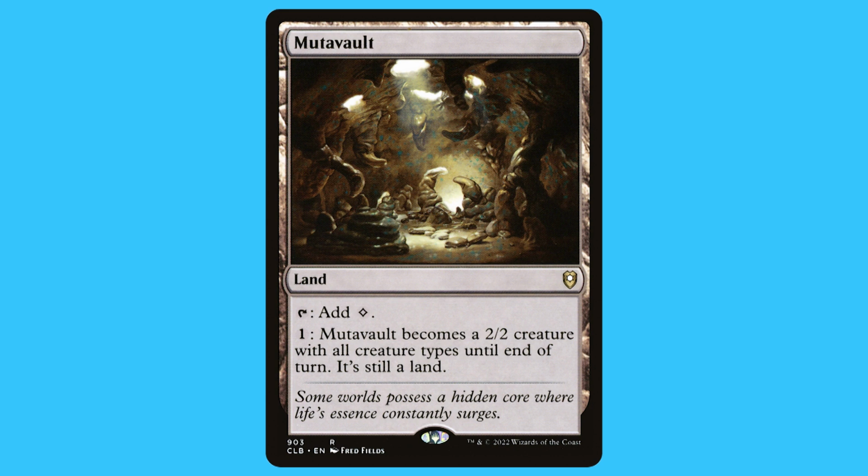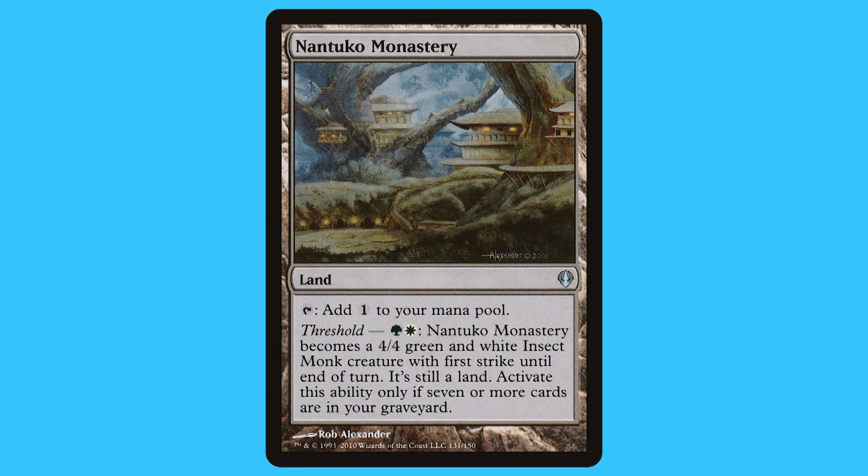It's still a land. Nantuku Monastery, it's a land that's an uncommon. Tap, add 1 mana to your mana pool. It has Threshold for green and white. Nantuku Monastery becomes a 4/4 green and white insect monk creature with first strike until end of turn. It's still a land. Activate this ability only if you have 7 or more cards in your graveyard.